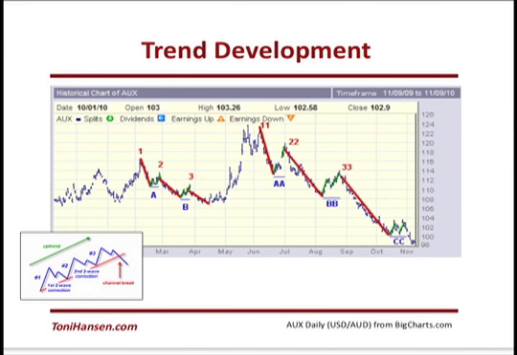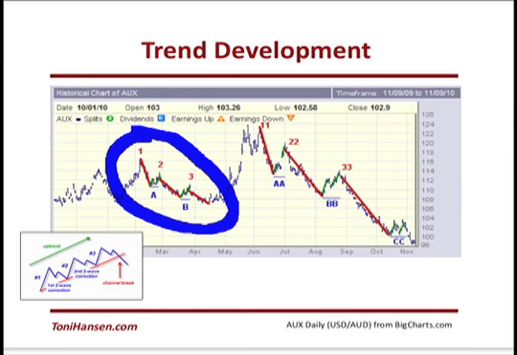Looking at recent action here, this is the AUD, which is the US dollar, Australian dollar. Again, if you're looking at the spot market, you're going to have to flip it over, because each of these waves of selling will actually look like buying on the spot charts. Looking at this, you can see very clearly, though, we have a couple of situations where we've got these trends developing in the market. And momentum here is playing a very big role, because when we're looking at this initial trend over here where we have 3 legs of downside, notice that each leg of downside is more gradual than the previous leg of downside.